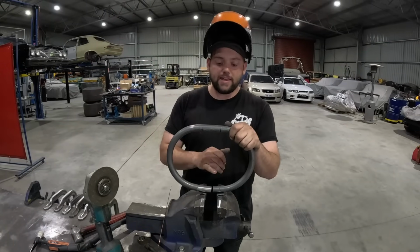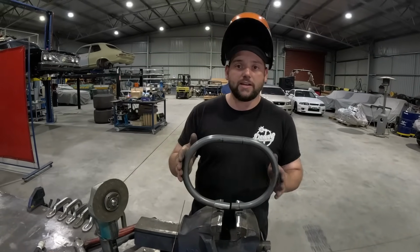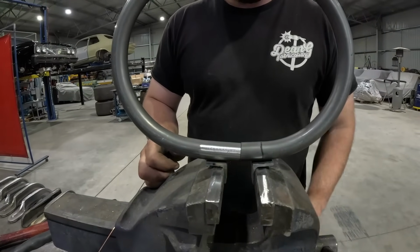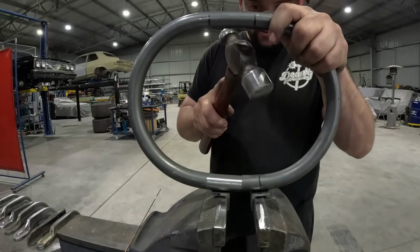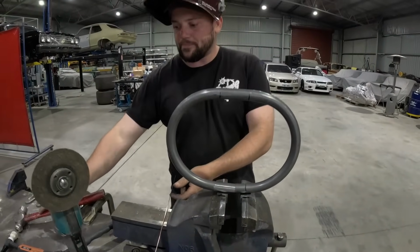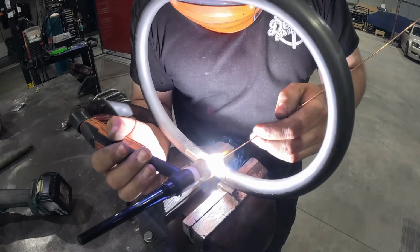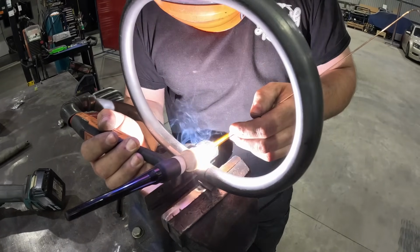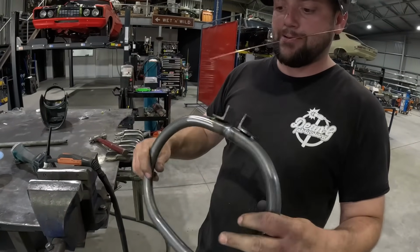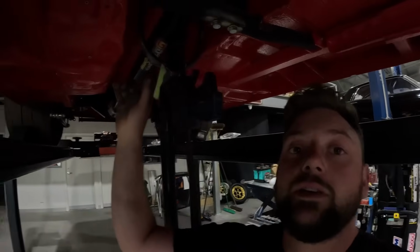We've had that gap, we've tacked 2 bits of angle onto the chromoly tube, and then we've cut a little slice out how we need it to be to make it even. So now we're just going to come in here and you can see it close up. Pretty much bang on. We're just going to give it a love tap so it's perfect. There we go. Spot on. We're just going to weld this in place. Beautiful. Now we can take our other 2 bits of angle off, weld the rest of it up. Happy days. So we've got our tail shaft loop all in position up here.